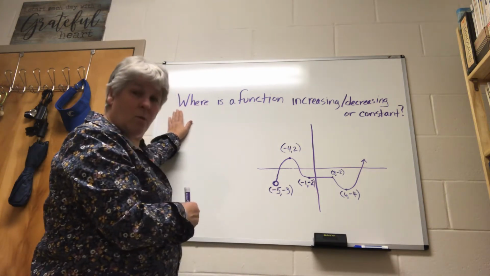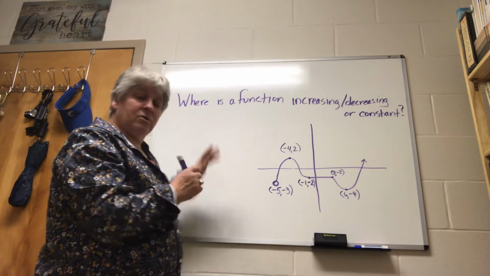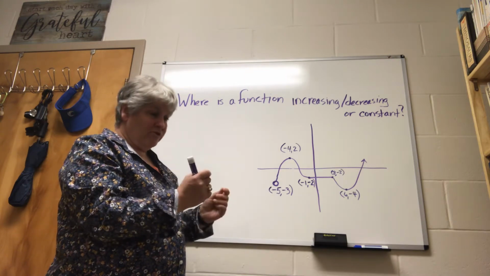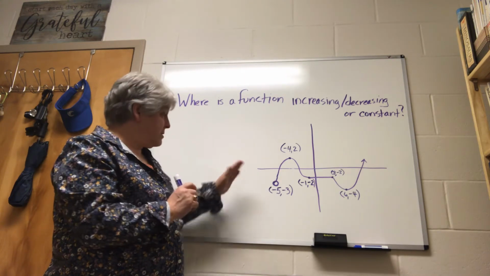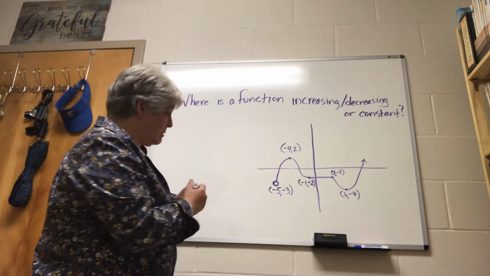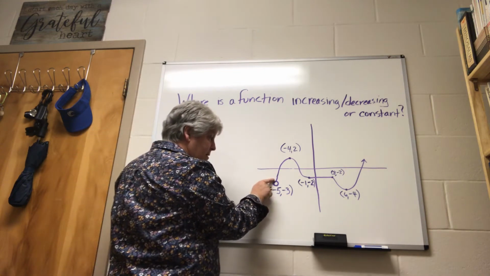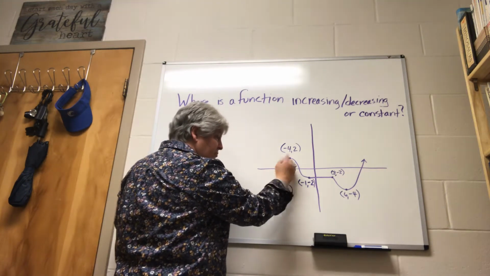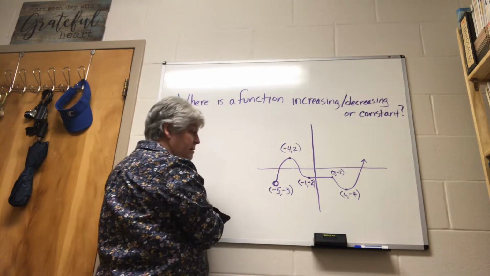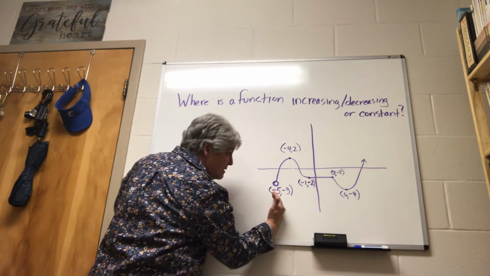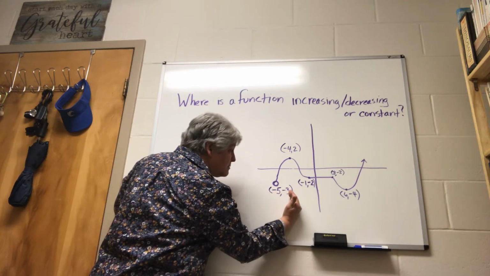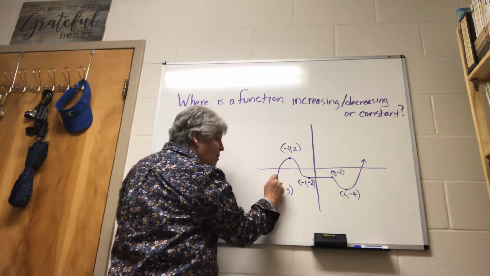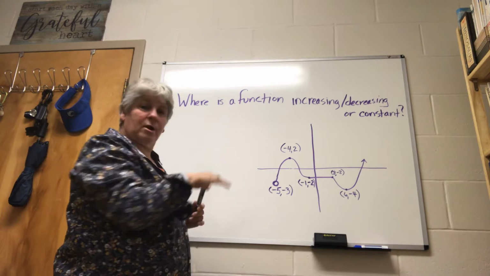Notice they said, where is a function increasing? So what they're trying to do is have me identify the regions of x that have the y's getting larger. So it looks to me like if I were to go left to right, the graph is going up and up and up until it reaches this distance over right here. So I would say from the x's being -5 to -4, you can kind of see this is not drawn to scale, it looks like it's climbing constantly, kind of like climbing a roller coaster.